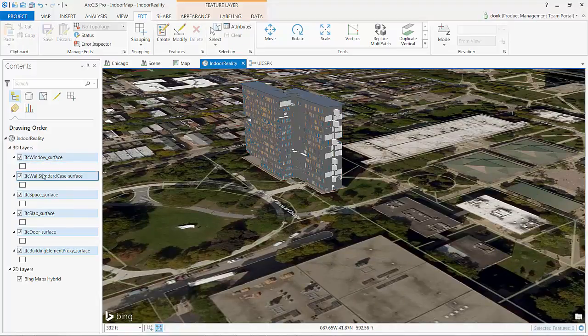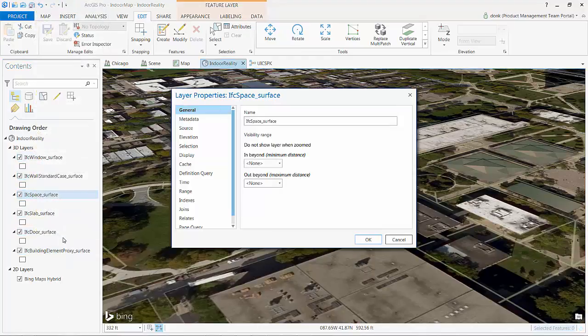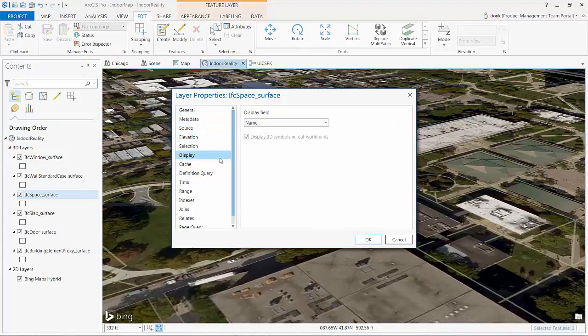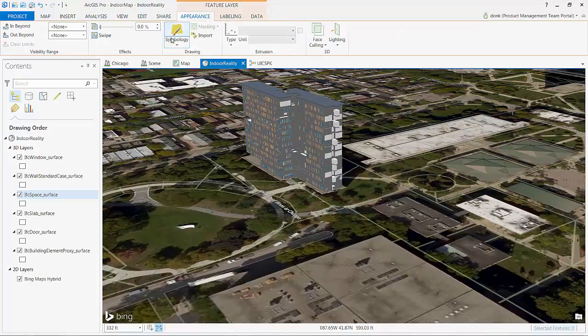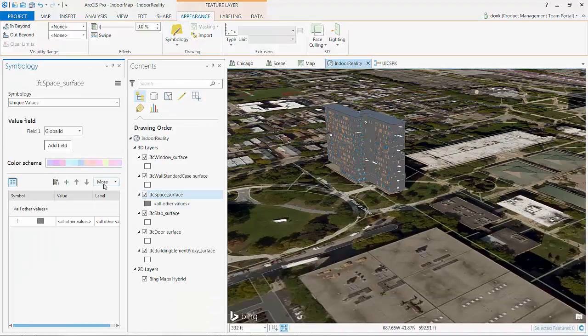And so here in ArcGIS Pro, in this next video, I'll talk about the process of using ArcGIS Pro 1.3 and the new geoprocessing tools to create scene packages that I can easily upload to my ArcGIS Online account. So here, after I finish nudging this into place, I can work on just resymbolizing this multi-patch data, getting it ready for sharing out to a web scene. So stay tuned for the next video.